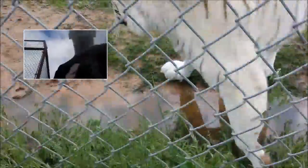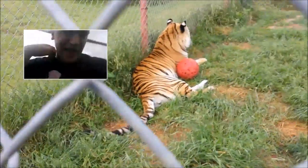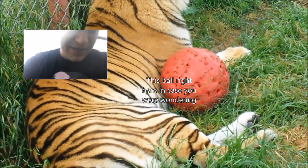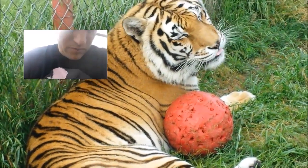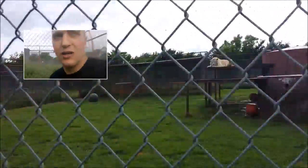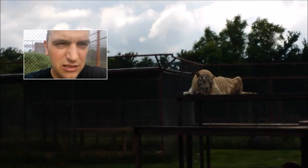We had a lot of storms. Again, it's that stormy time of year, but it seems like it's been a little bit more stormy than it has normally been. Look at that ball and all of the bite marks in that thing. Now those balls, and I think I've talked about this in previous webcasts, are made out of thicker plastic. They're specifically designed for large animals to bite and knock around. So it takes quite the amount of force to puncture one of those balls.